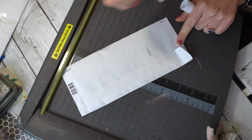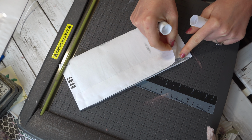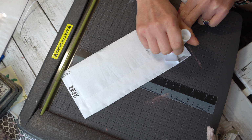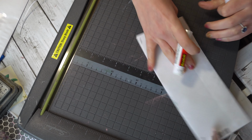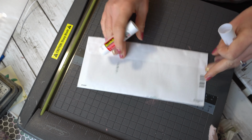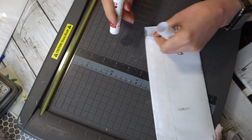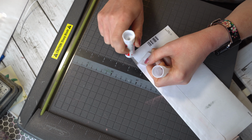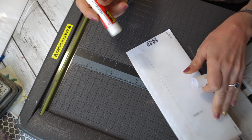Don't rip it off, because then you'll have an envelope that is shorter on one side than the other. So we're just going to glue this flap down without gluing the envelope shut. And same on this side. Just glue where that flap sits and we'll be good.